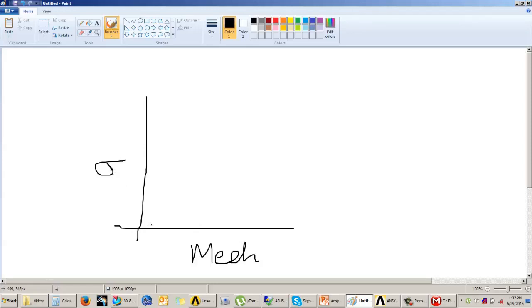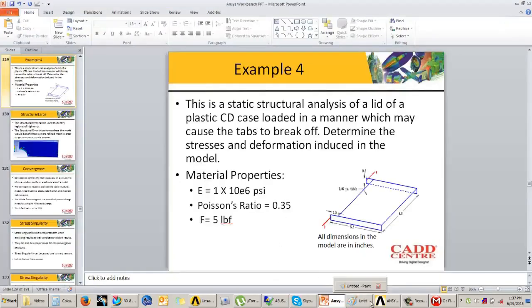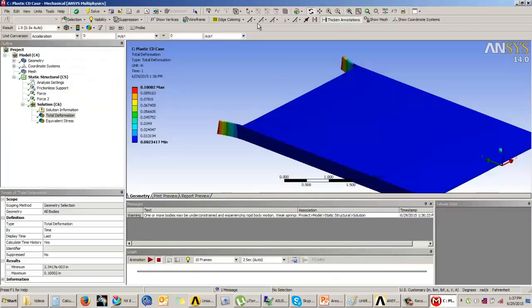We have a stress value. Now we go on refining the mesh. As you refine the mesh, the stress value will increase, but after a certain point, the stress value will almost become constant. It will not increase any further. From this I can judge that this over here is the optimum mesh size. I should not refine it further, because the answer is almost going to be constant. So what we will do is refine the mesh.